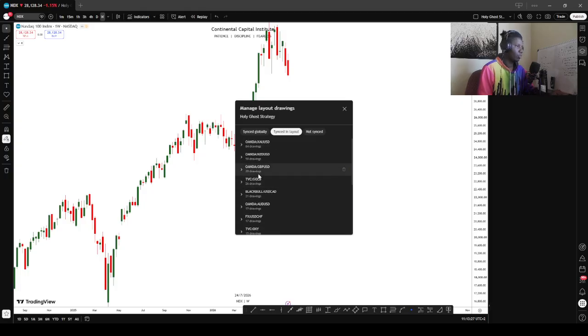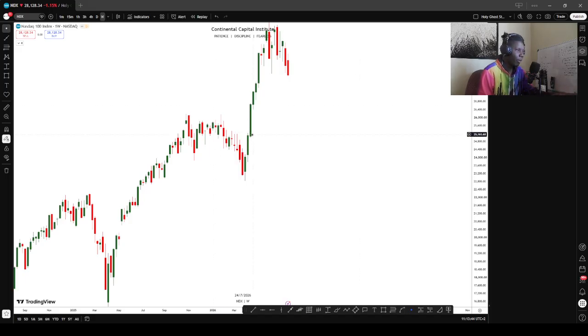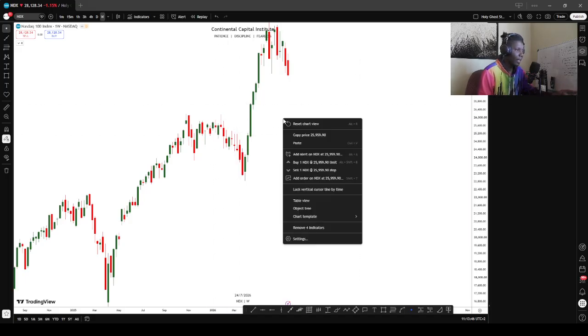I can maneuver and delete some stuff quickly. I can just easily click and delete everything, or I can click on this arrow and see all the instruments there, and I can delete them one by one, or I can just bulk delete for gold right there.